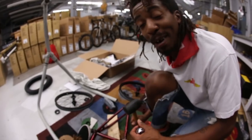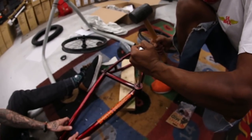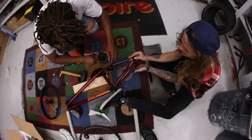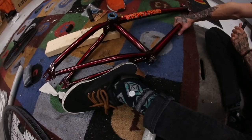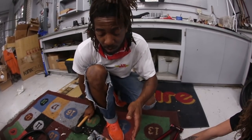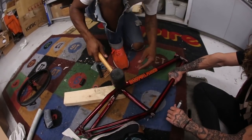I put the wrong bottom bracket in, so I gotta take it out and start over. Let's get the 22 and 19 millimeter. Hammer. Now grab the 22 millimeter, bro. You're gonna wanna make sure you get the correct bearings when you're putting your frame in, or you're gonna have to do what I just did. Take them out to put them right back in. Waste some time. We even had the right tools and it was still a bitch.